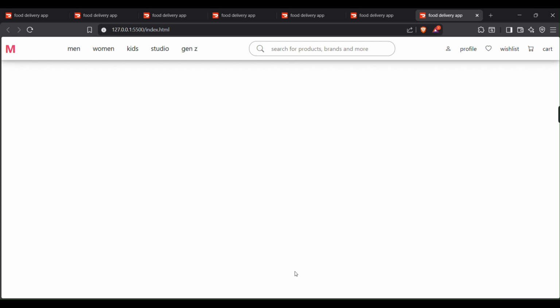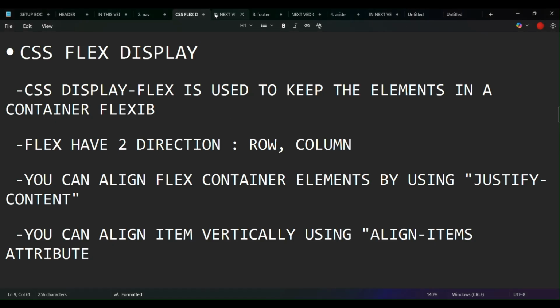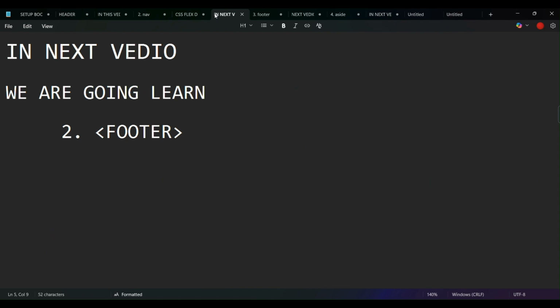If you are confused with any of the CSS stylings, in the previous video I had covered all the CSS styling which is necessary to design the header. I had completed all the CSS elements over there. As I told you, in the next video we are going to start with the footer part, how we are going to design the footer. In the next video I am going to cover it. As of now, in this video, just practice how we are going to design the header and go with the CSS display and how we are using the flex display.